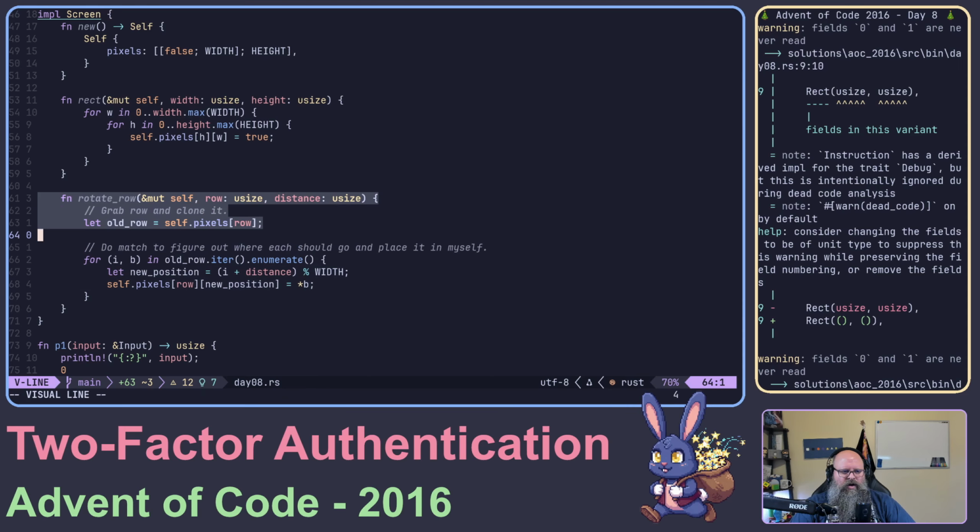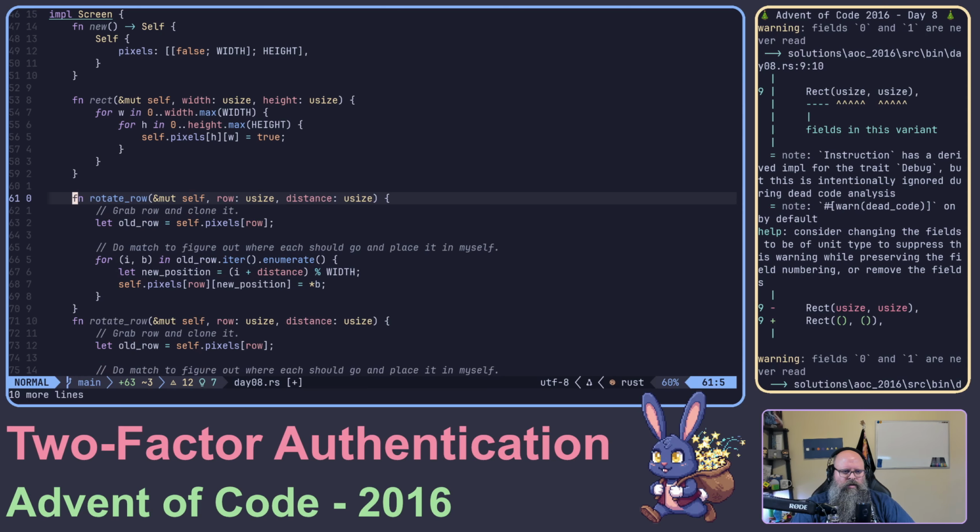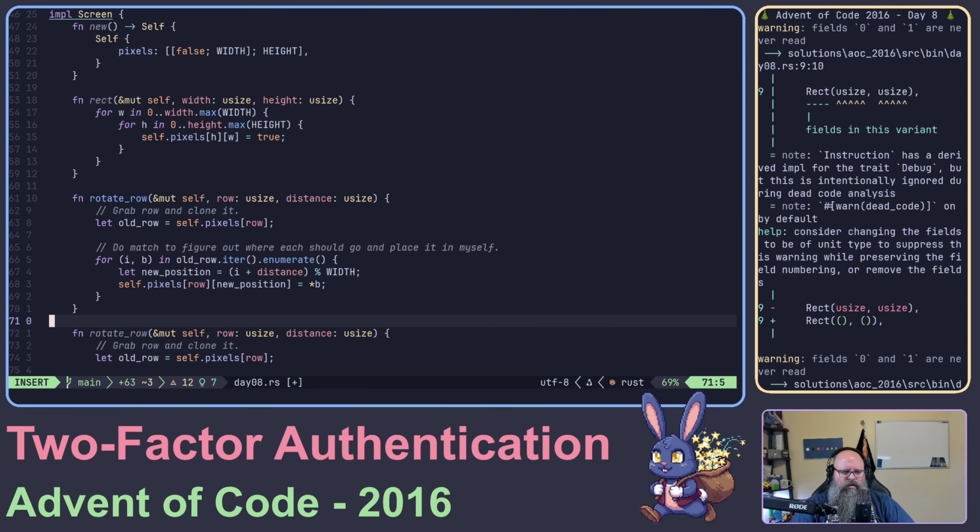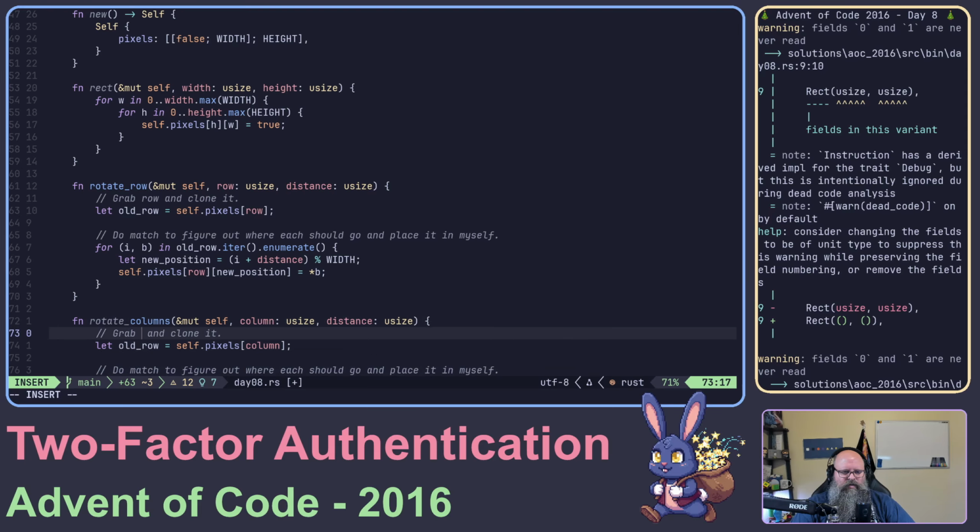So rotate columns. Oops. Is going to be the same, except grab the old column. It's not going to be like this.